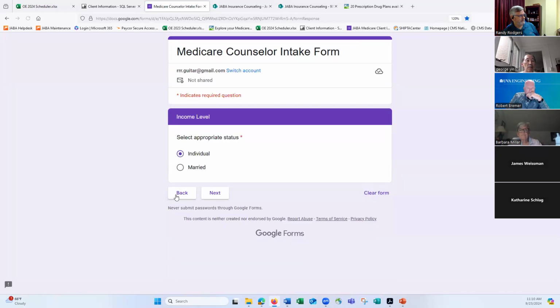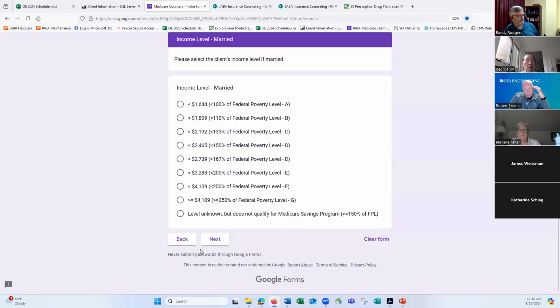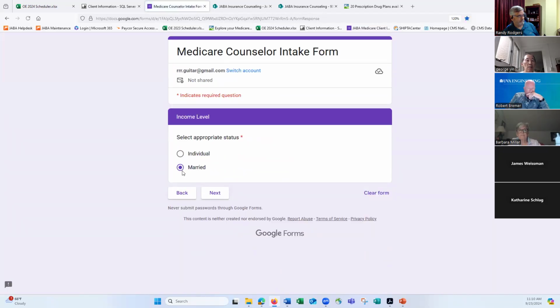If they were married and we hit next, these numbers change to represent married income. And we can click that. So married includes income from both individuals? Yes, but each person applies. A married couple could be on a different plan, no? That's correct. Each person. But what we're checking right here for this section is what is their income level. And when it comes to programs that they may qualify for, whether that be Medicare savings programs, Medicaid or LIS, they're counting married couples' income together.